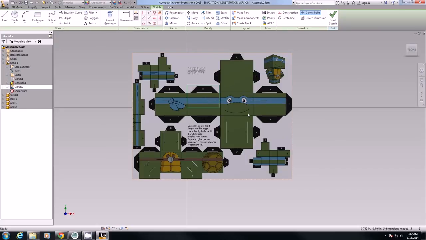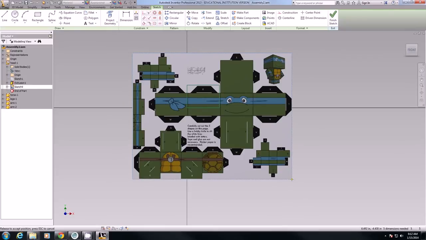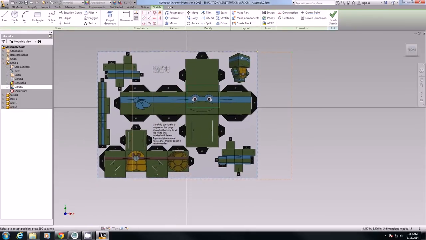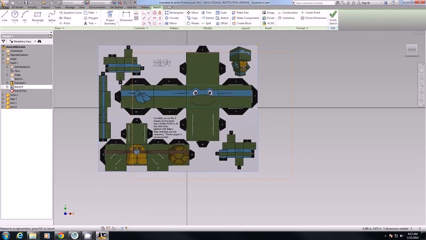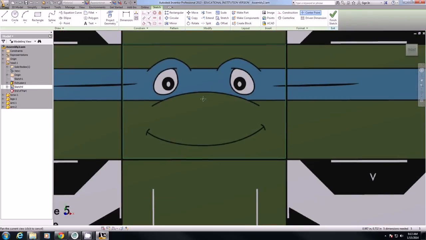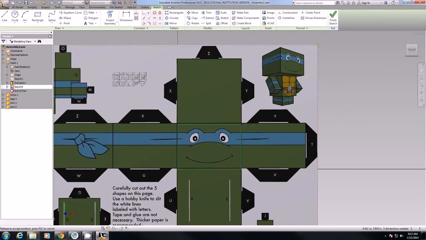To resize an image in a sketch here, you click on any one of the corners, any one of the top, left, or the bottom corners, and that'll allow you to both resize and rotate it. However, to move it, you will need to click on the top right corner. That allows you to drag and move it. So I just want to move it to where it lines up there. A little bit tricky to move it because you have to sometimes zoom in to see if you're getting it where you want it to be, and then zoom out to get that handle again for moving it.